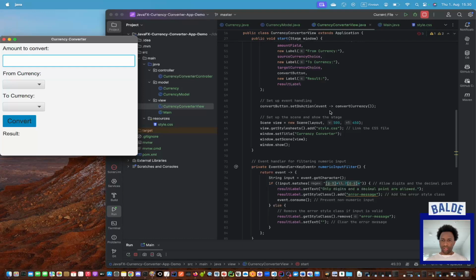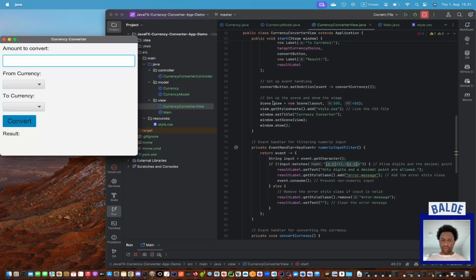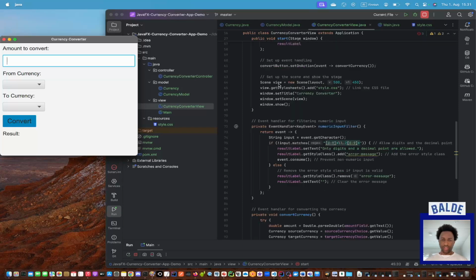So this is the line for that, and we have here set up the scene and show the stage. Scene view here is 500 by 450 pixels. And next we have this style.css file. This is the file we have imported here to do some styling.